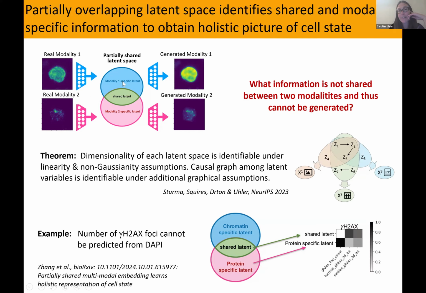Similarly, if you have modalities that are very overlapping, like single cell RNA-seq and single cell ATAC-seq, they share a lot of information. Only certain genes, those that have to do with initiating regulation, say, you would see in ATAC-seq land, and cell cycle stuff you would see more in RNA-seq land. So you would have a very large shared space but very small modality-specific spaces. In some sense, that doesn't hurt you. It hurts in terms of computation time, which is of course bigger for these types of models, but at least for the downstream tasks, it doesn't hurt you. I think that's a great thing about these types of models. I see. Thank you.